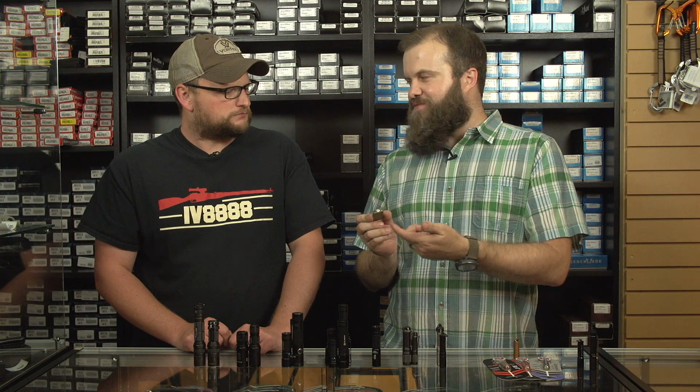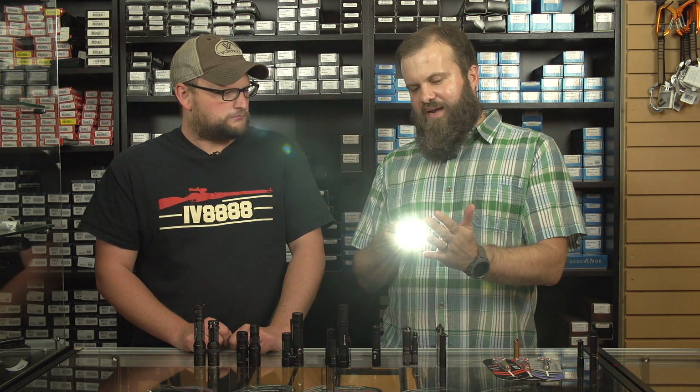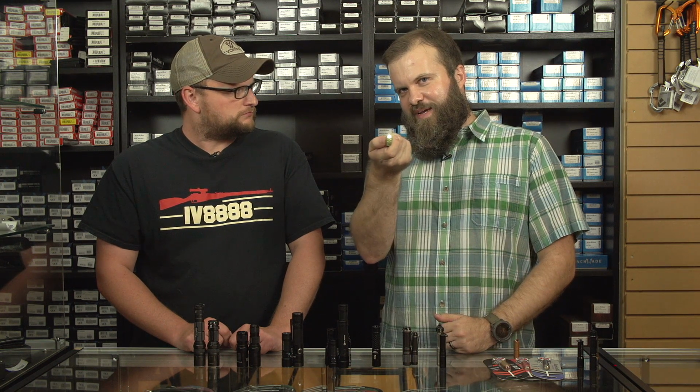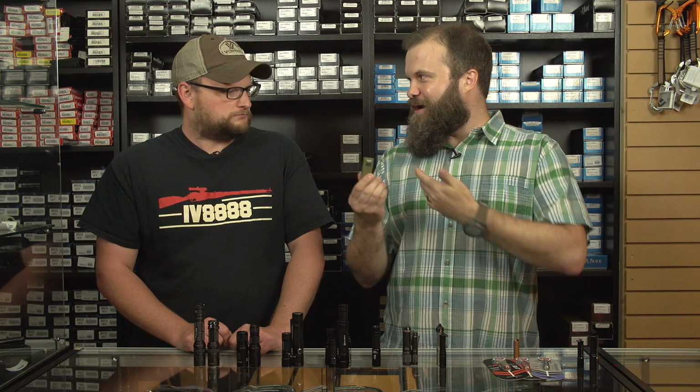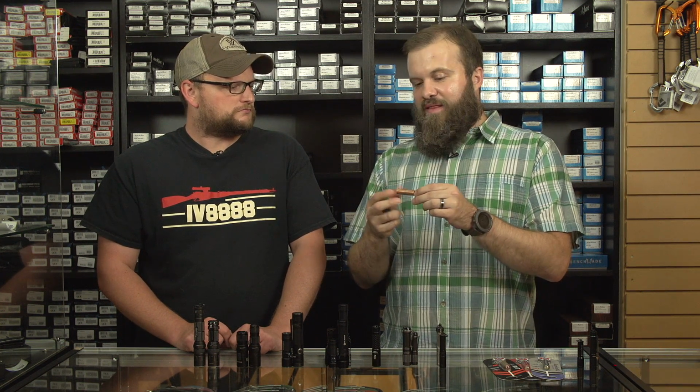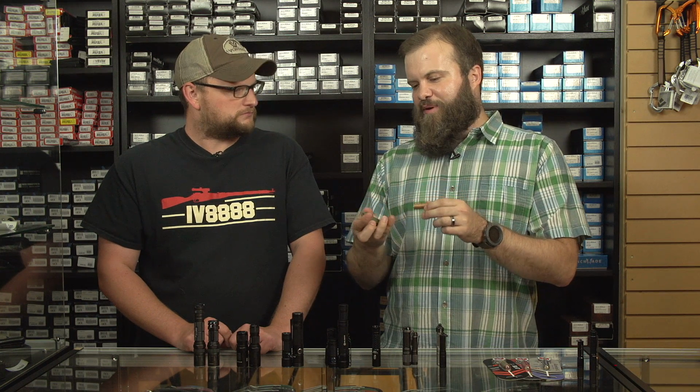This thing actually has 3 LEDs in it with 3 different colors: a white LED, a red LED, and an ultraviolet. I don't know if the camera's picking that up at all, but there's an ultraviolet, so you can check for fluids and look for scorpions and do all that kind of stuff. Neat, in a tiny light with micro USB charging built in. They came out with these, their first lights that we picked up anyway, and these were super popular, and they came out with these, and these were also super popular.